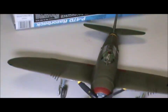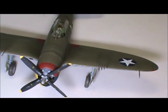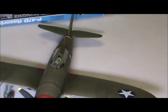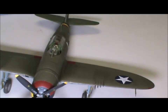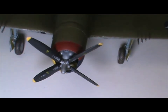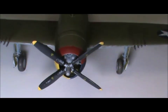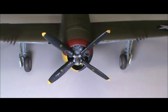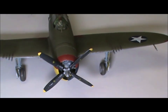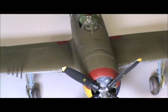The markings shown are the B models that were flown by the 56th Fighter Group when they were stationed in the States just before they got sent overseas. In fact, most of the B model Thunderbolts went to the 56th Fighter Group. The airplane was tested in mid-1942 to early 43. The B models were left in the States as trainers, and then the C model was the first Thunderbolt to go overseas. That is going to be my next Thunderbolt kit, a C model, which will have the regular length fuselage, so I won't have to do a big modification on it.